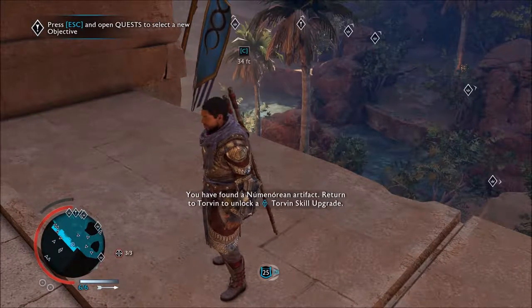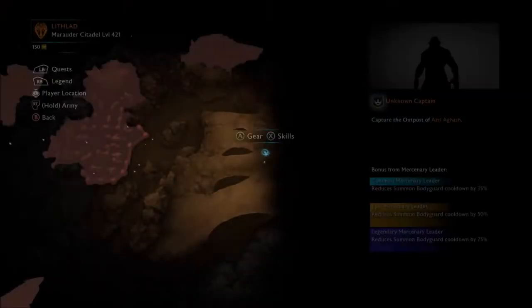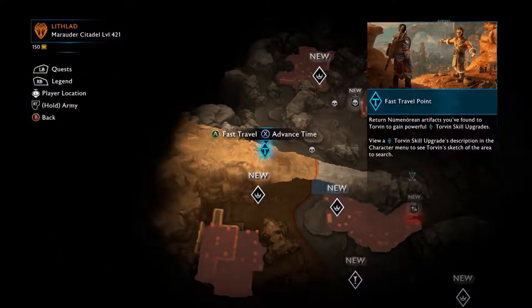Now that we have the Númenórean artifact, we'll go back up to Torvin and get the upgrade. And conveniently, there is a fast travel point near to Torvin.